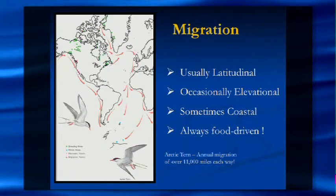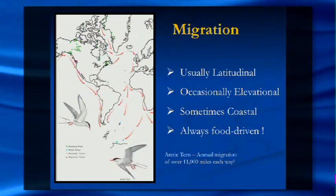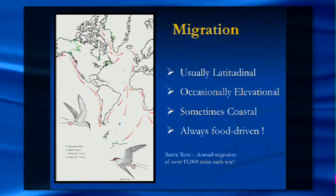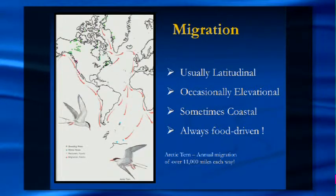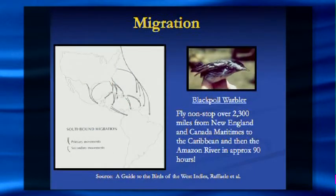So that kind of takes us through a variety of the different species. I'm going to talk a little bit about migration here. I've mentioned it on a few of the species, but it's really a pretty amazing thing as you learn more about the movement patterns of some of these birds. I have never seen an Arctic tern in the IRL, but just take a look at the graphic here of how that bird travels over 10,000 miles each way every year, back and forth and back and forth.